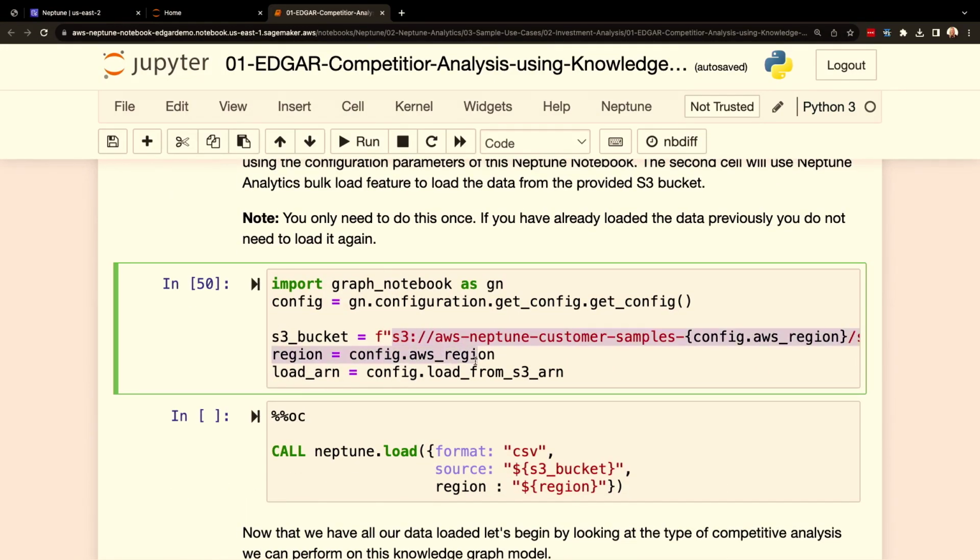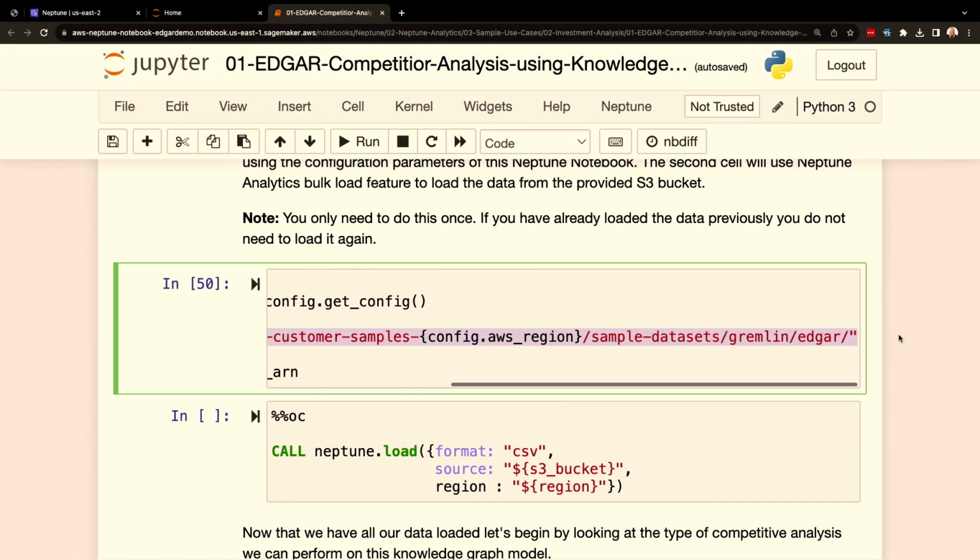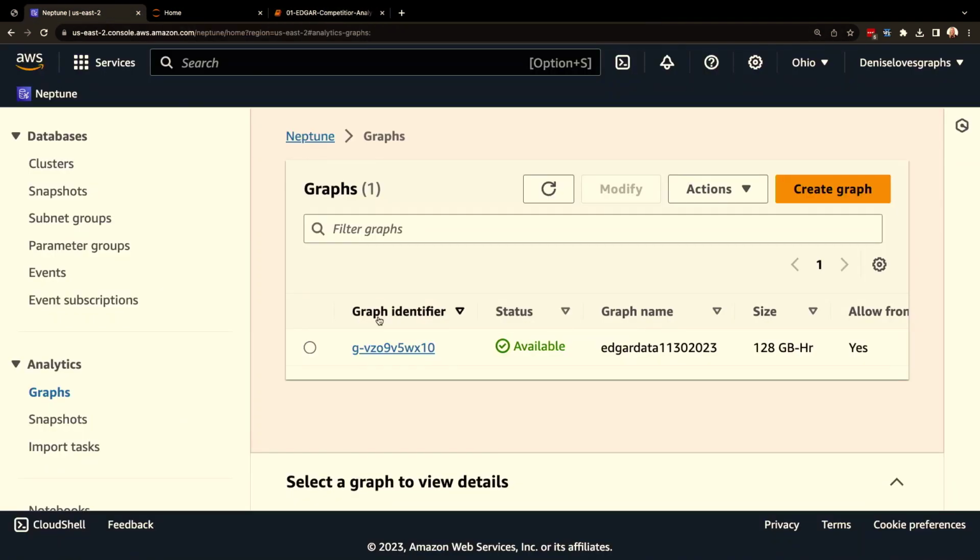So Denise, while you're doing that, where can I load my data from here? That's a great question, Dave. Thank you. So when you spin up a graph here, you're going to see that you can load your data from one of two sources. You can load it directly from an existing Neptune cluster, or you can load it directly from S3, which is what we're going to do in this demo, and I had to go grab the URI, so thanks for your patience.